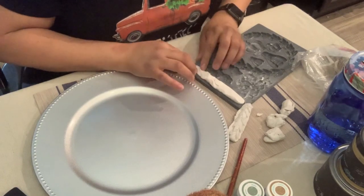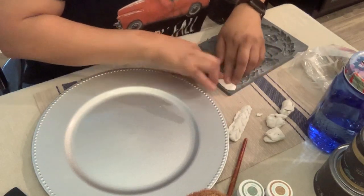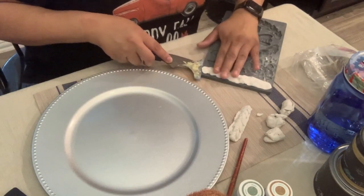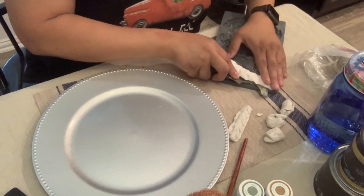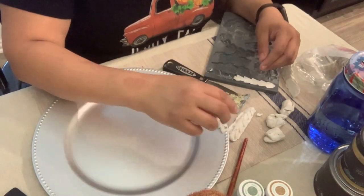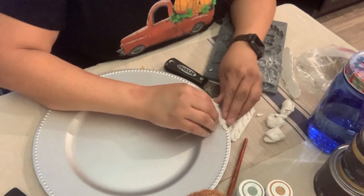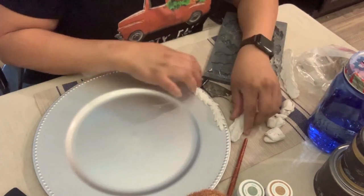So first, when you watch their YouTube videos on using their molds, they recommend putting in some cornstarch because it helps the release so that your paper clay doesn't get stuck in the little crevices and you get all that nice detail. And I'm just using a scraping tool to remove this, but I think I did it wrong. But look how pretty that's gonna look. I'm gonna glue it. I think I can make it look, I think I can get it. Yeah. Voila. Okay, let me do another one.